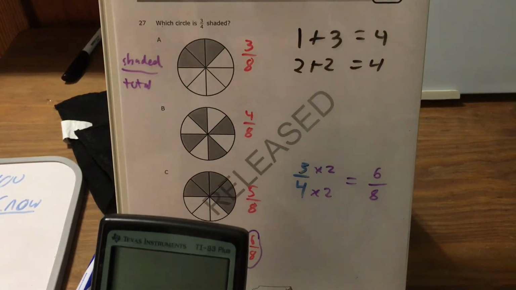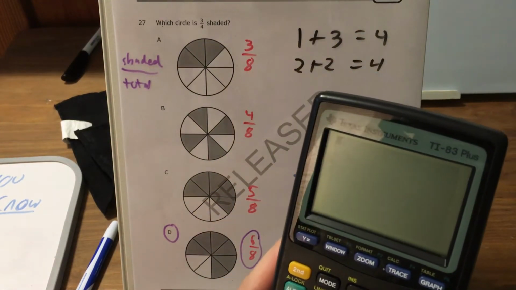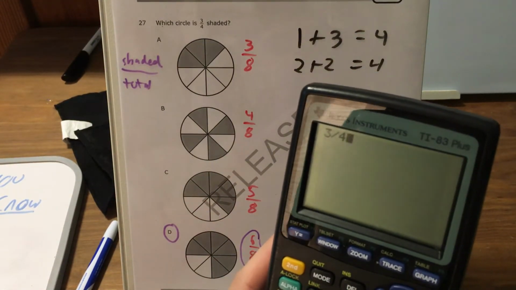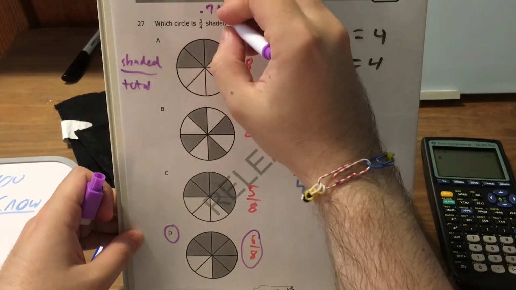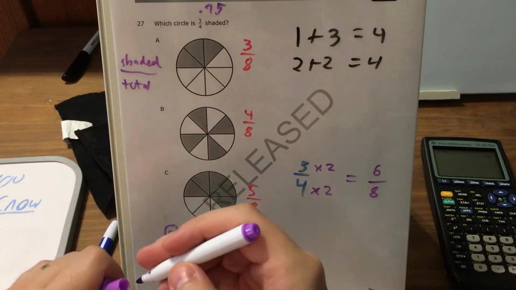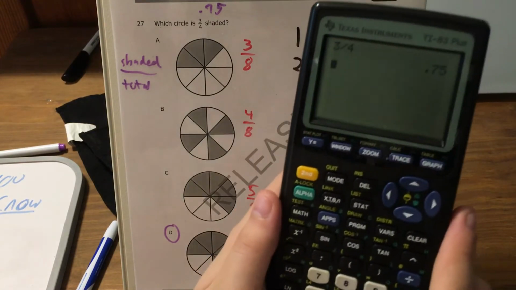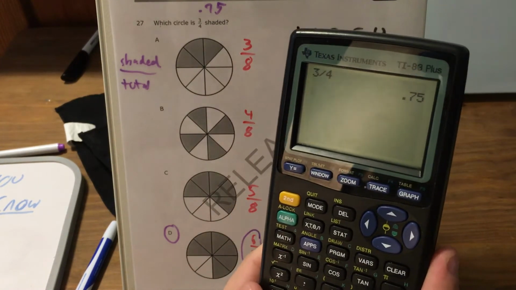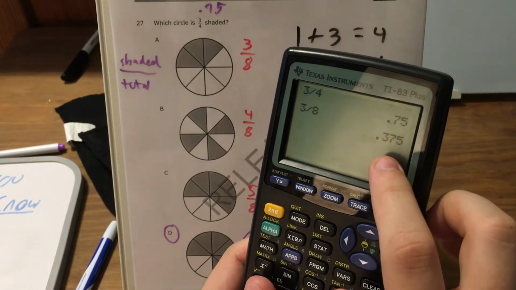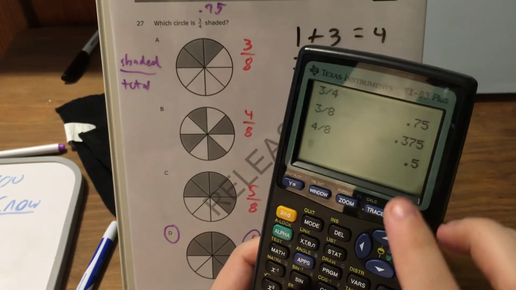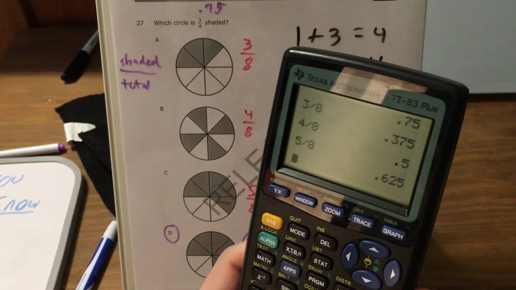Another way that you can do this, if you don't know this stuff with fractions, is that you can try stuff in your calculator and figure out that 3/4, or 3 divided by 4, is 0.75. And then after you've done this trick of translating the pictures into fractions, you can just try stuff out until you get one that matches up with that as well. 3/8 is not what we're looking for. 4/8, that's 0.5, not what we're looking for.